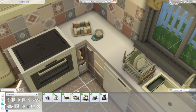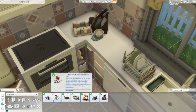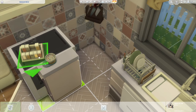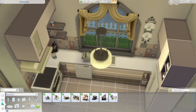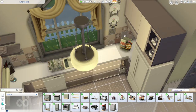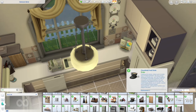And then we have some more Home Chef Hustle accessories going in over here on the counter. We have the knife block, the spices, and also the scale for measuring out ingredients. I think she really enjoys home cooking and also entertaining guests when they come over to her home. And then we have a little cookbook over here as well, and a cutting board from Cool Kitchen Stuff. I also threw in the utensils that are mounted to the wall from Cool Kitchen.